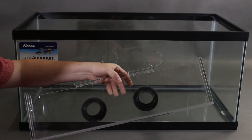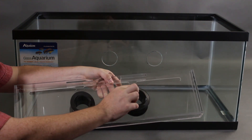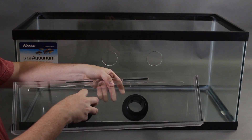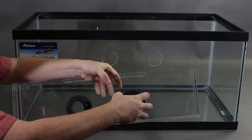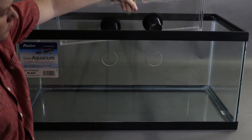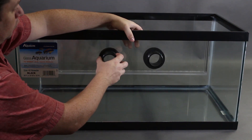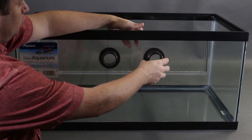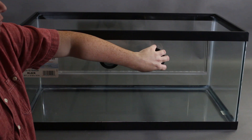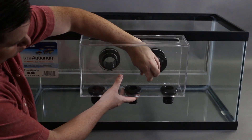Once you have cleaned up the tank, you will want to add your background. We recommend masking off the holes and gasket area, then spray painting the tank. After the paint is dried, turn the tank right side up and put two gaskets on the internal box. On the one inch kits, all four gaskets are the same, but for the one and a half inch drain kits, put the smaller two gaskets on the internal box and slide the bulkheads through the holes in the tank. Put the remaining two gaskets on the bulkheads and slide the external box over the bulkheads. Install the two nuts hand tight.